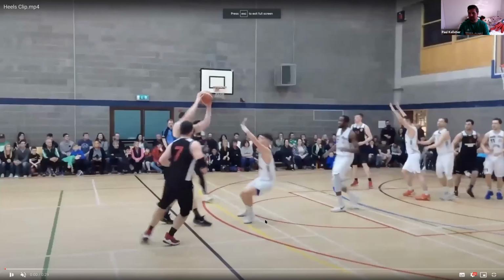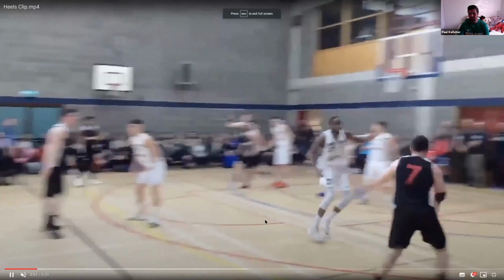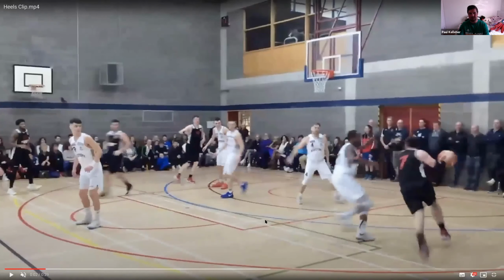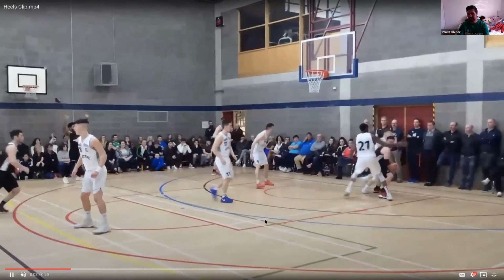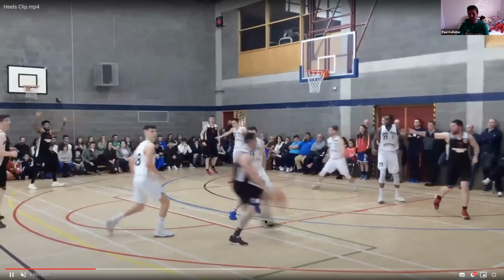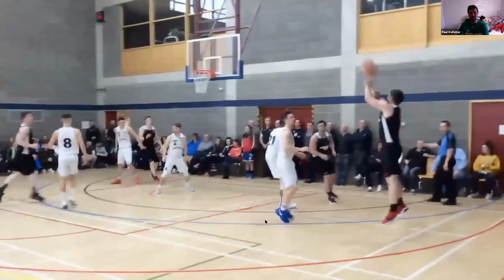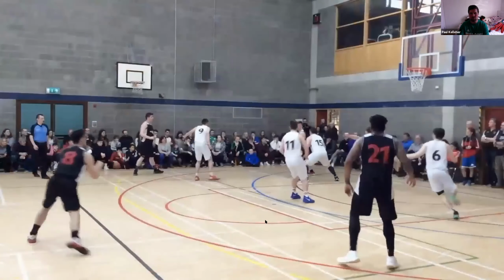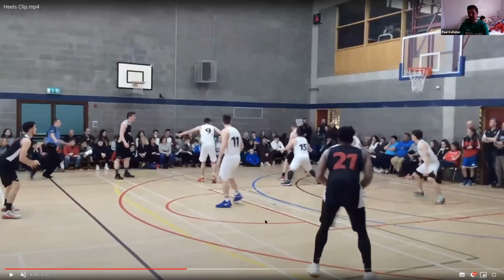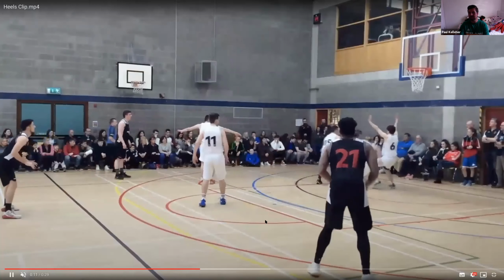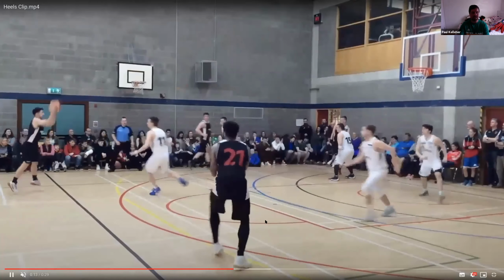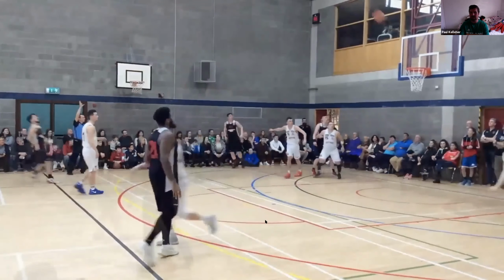So on the wing here, we're in help. Number 4 is in help. He's pointed out where his guy is going. He's in the help situation. Heels outside the lane. And now we have a bad reach by Roy and we give up an uncontested look, which isn't what we're looking for. We're talking about heels. It doesn't matter where it's coming from, post, mid-post, wing, we want the heels coming. So you see number 6, Ian Thom, he gets it. Now we can get a semi-contested look.